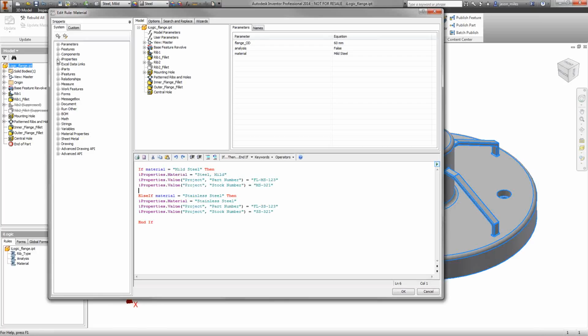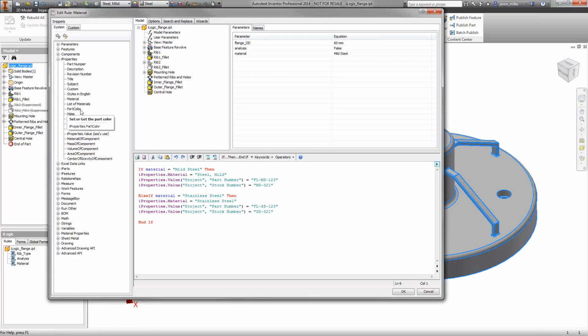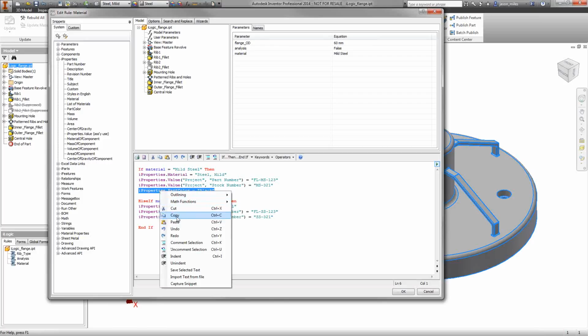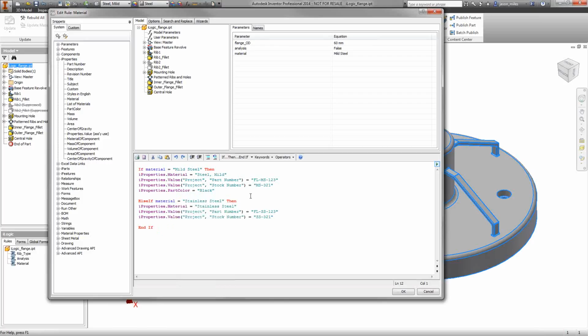So if I go to my iProperties, we're going to notice that I have a function for part color. And I'm going to set this one up as, let's just set this one up for black. Okay. And then for the stainless steel, I'm just going to give it a color of gray.